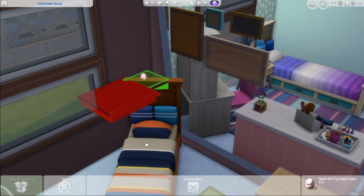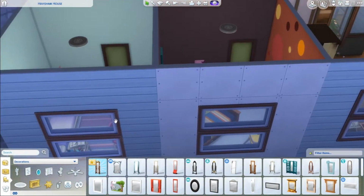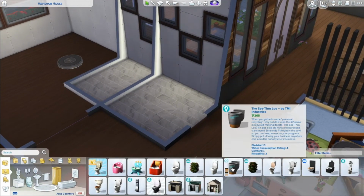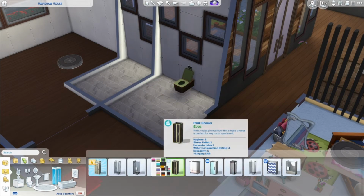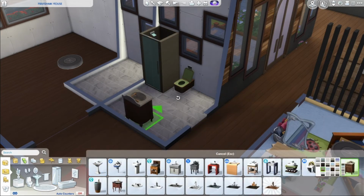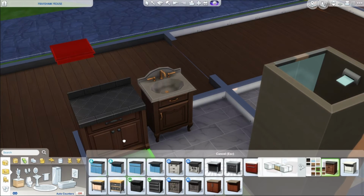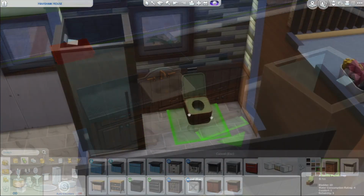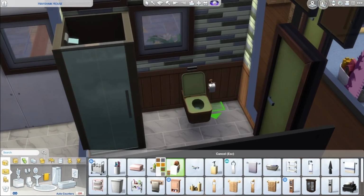I also got from the Parenthood pack this nightlight, and I went ahead and set it up right on top of the bed because I feel like a nightlight should go against the wall, and when I discovered that wasn't actually a wall light, I decided that instead I'm going to make it act like it was on top of the bed. I really hope those nightlights stop the monster under the bed interaction, because I find that to be probably one of the most annoying things about the Parenthood pack, having to constantly wake up almost every single night to take care of the kids who are scared of the monster. It's exhausting. I can't even imagine doing it for real on a regular basis.